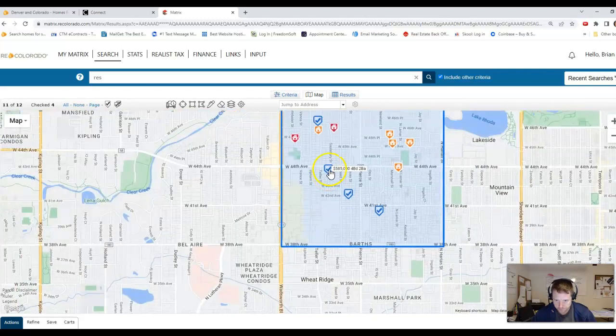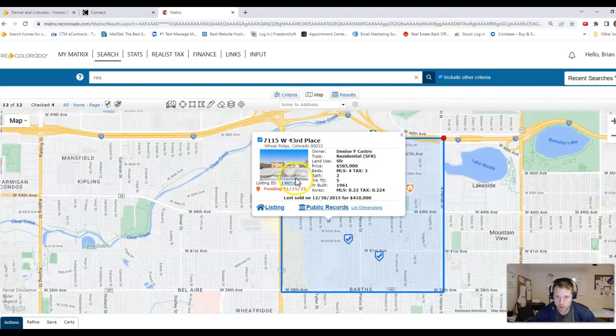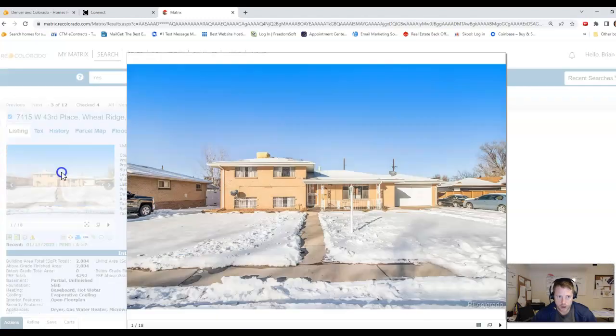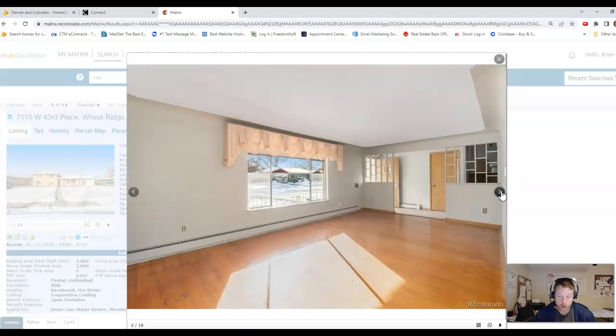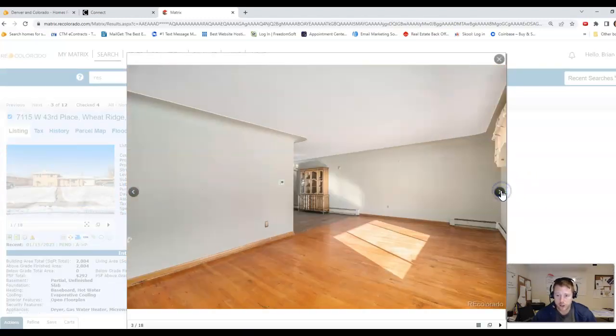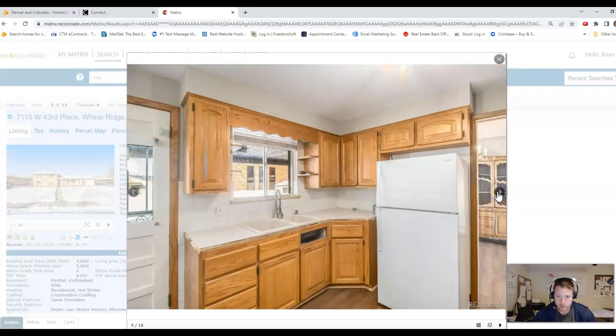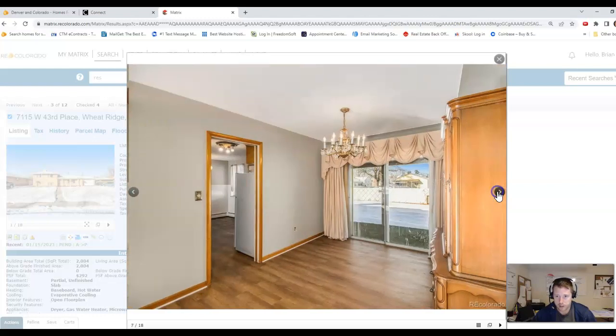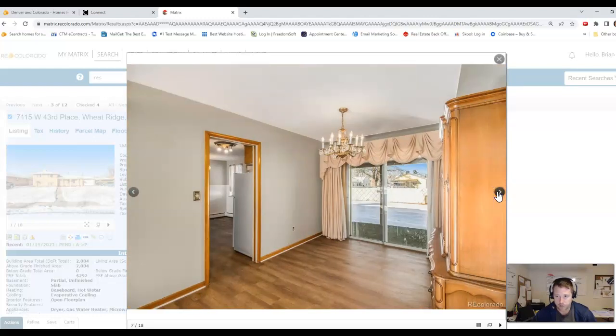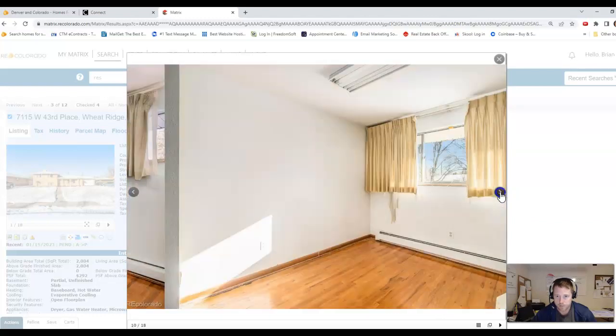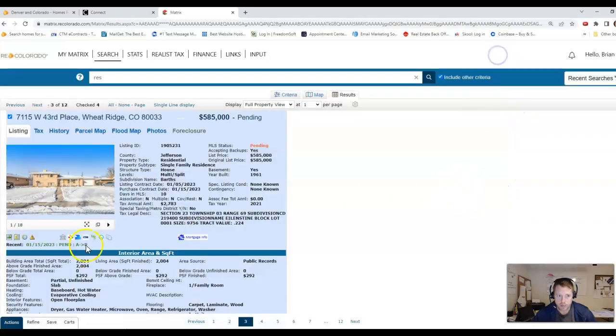All right, so we check on the property. We're going to go in here and classify the property. If you don't know how to do this, there's a training in the training system that you can go to, to learn how to classify. So I'm not going to spend a lot of time on this. This looks like a level 3, class 3 flip to me, based on the aluminum windows and the condition. And so this is a class 3.